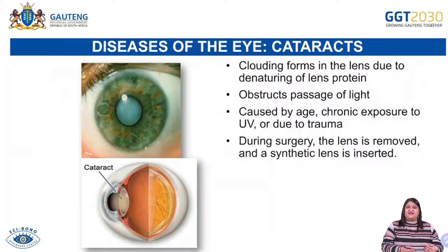Okay, so just to recap quickly before we go to a break, we did the external structure of the eye, all the parts and the functions. We did the internal structure, all the parts and the functions. Then we did binocular vision. Then we covered accommodation. Please make sure that you know the parts that are involved in accommodation and pupillary mechanism and how they happen. And then we did the diseases of the eye.